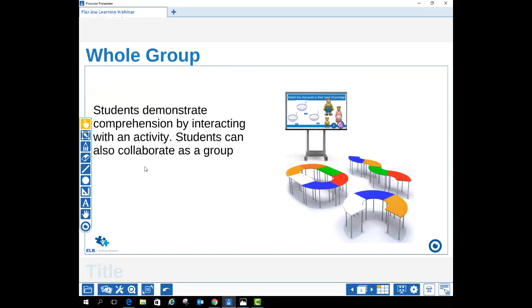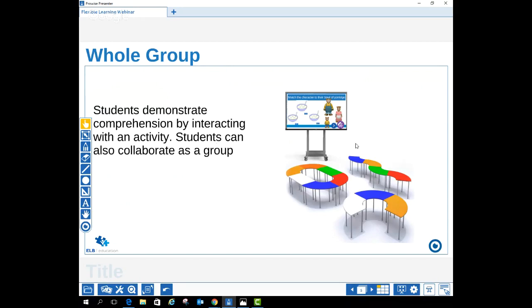But another way is whole group is allowing the students to build upon each other. They've just had maybe some breakout sessions, some center time to learn and work on this concept. And now they've all come together and now they are all teaching each other by answering questions. They're all teaching each other what they've learned and tips and tricks that they can share with their fellow students or their fellow peers.